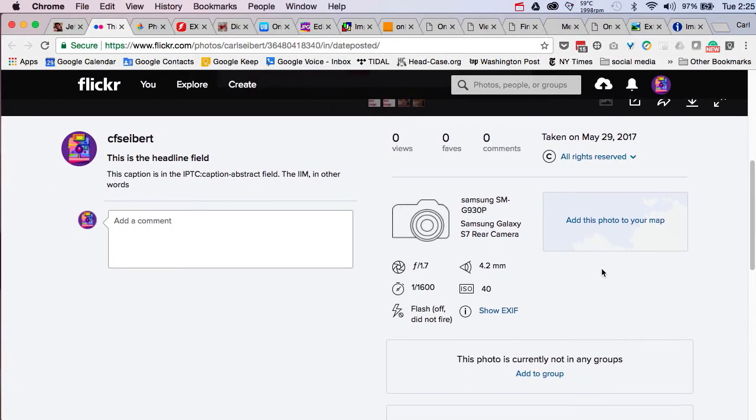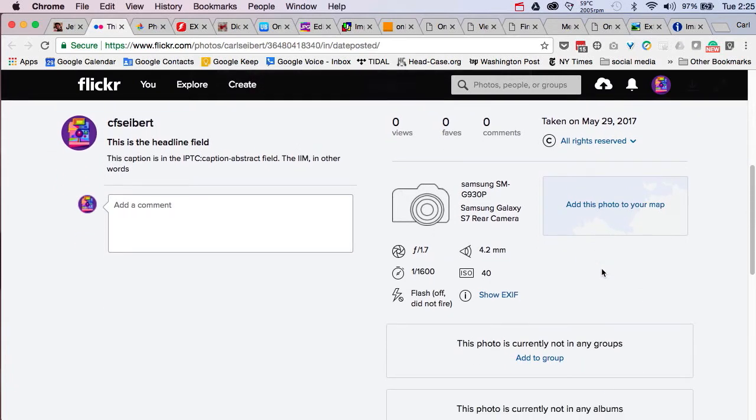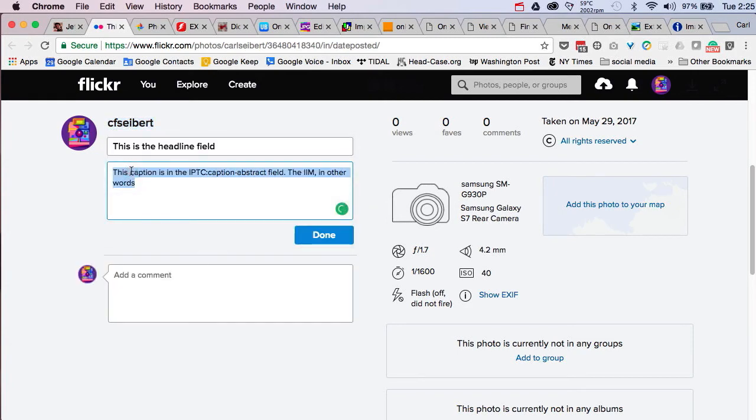Now, we have this photo in the one-up view of Flickr. We scroll down here, and we can see that the headline field and the IPTC IIM caption field have been mapped into Flickr's headline and caption fields. And yes, indeed, that's editable, but it will not write back to your file.